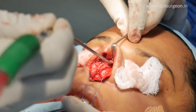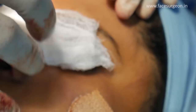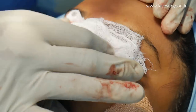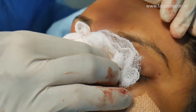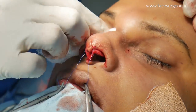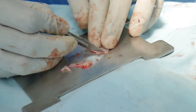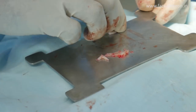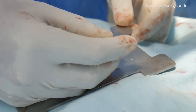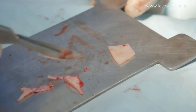So we just finished with the nasal osteotomy. I'm going to show you how narrow the nose has become already. That puncture is a little bit wider than my liking, but we've got the nose really narrowed. The bones were really hard, you can see now. So I fashioned out a septal extension graft from the septal graft that we harvested. It's going to suffice.